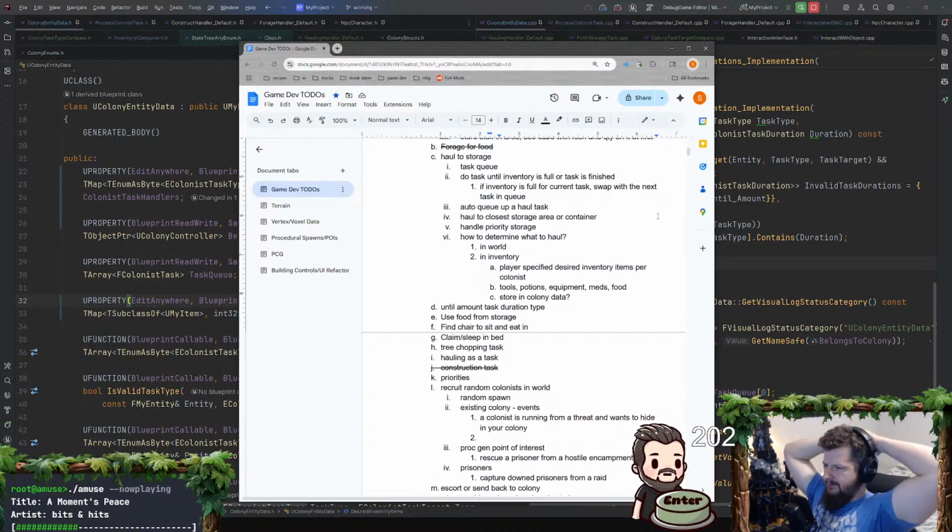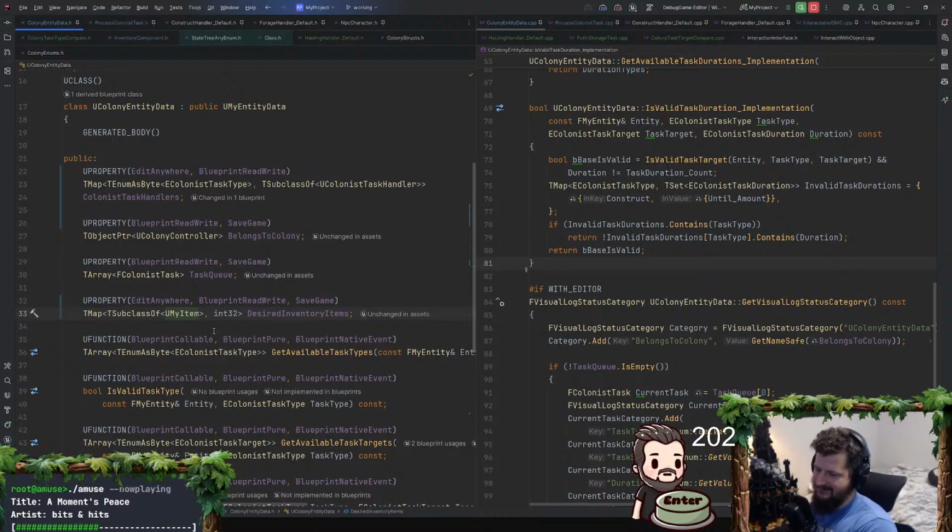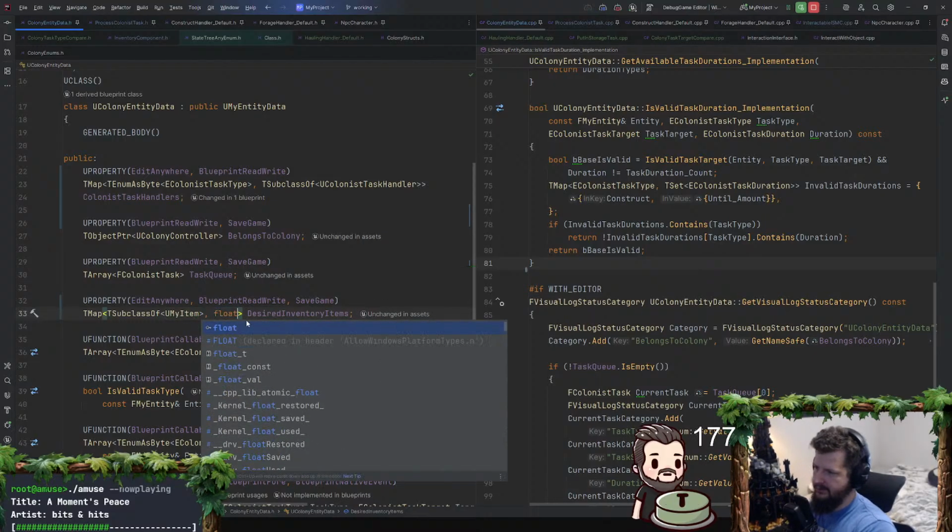And for food, I feel like the amount of food you'd want them to store would be a multiple of their food value, the number that increments and decrements depending on how hungry they are. Because what does one food mean? One mushroom is not going to feed you very much, right? One meal would. So maybe this should be a float. That way I can interpret it differently for the different types.